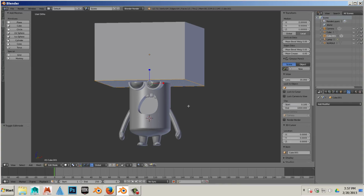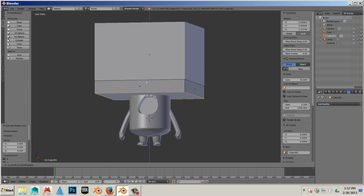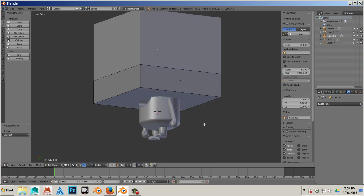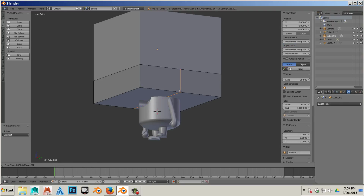So I went back to edit mode, clicked on that face. Control E to extrude. Right click. W on the keyboard. And I'm able to go right about to the shoulder mark here, just a little bit above it. Alright. Control R allows you to insert an edge loop. Left click will put it into place. Right click will keep it centered.